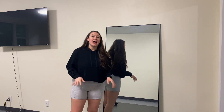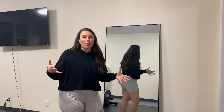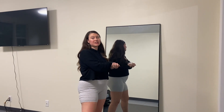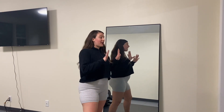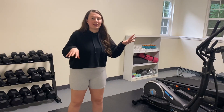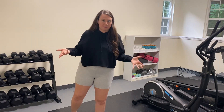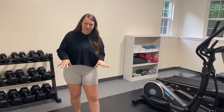So you walk into the gym and the first thing we have is this huge mirror. I really like mirrors — I like to take progress photos and it's great for watching your form. Eventually I'd like to have this whole wall filled with mirrors, but that's going to be expensive, so we're starting with this one I found on Amazon for a few hundred dollars. This big open space right when you walk in is multi-purpose: you can lay out yoga mats and do yoga, stretch, do arm workouts. I have jump ropes as well, so all those things can happen here.